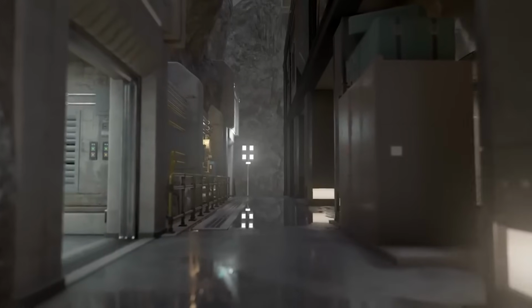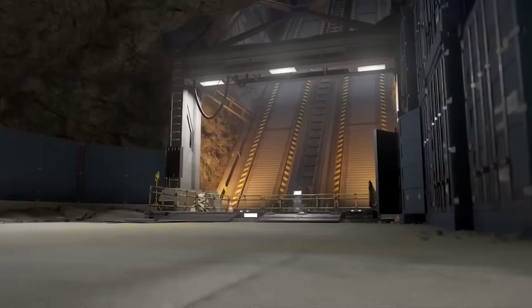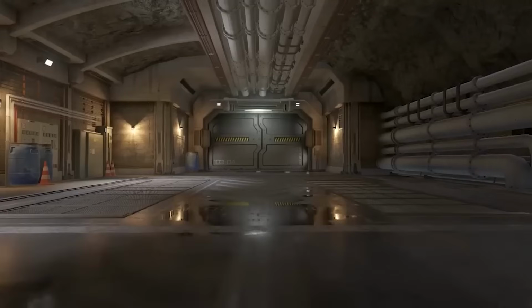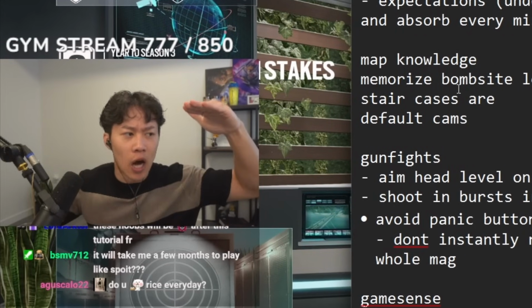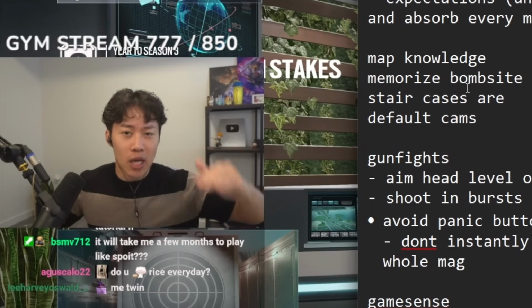Now, next, your map knowledge. How do you memorize bomb sites? You really just do that from the first few weeks of playing. You should memorize which is the most popular. Usually a second floor bomb site is popular on every single map at the first round, but that's also because everyone just picks what's top and bottom. Personally, I'm a top guy, but sometimes I will go on the bottom.